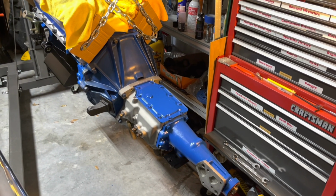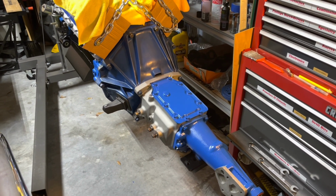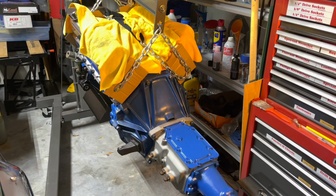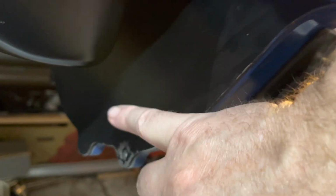Okay, finally slid it on there. Everything's torqued down. I think it's 40 foot-pounds for the transmission bolts, and then 50 for the bell housing. I still have the 2 on the very bottom of the bell housing that go to the back of the plate. I'm gonna do that later.